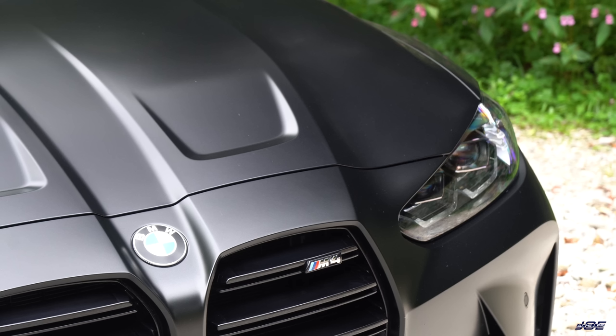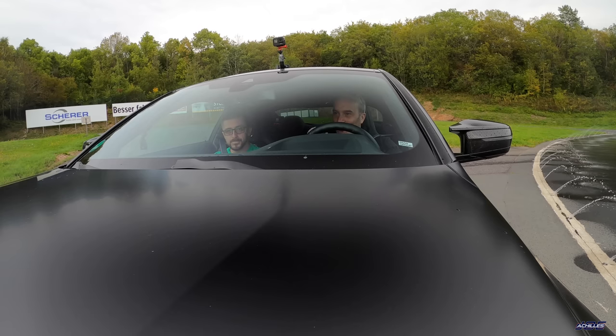Traction control, rewind 10 years, it was pretty basic. It was basically on or off, and some BMWs had a halfway house, but it wasn't brilliant. Now, this is actually very good. It obviously stems from some of the technology the GT3 race cars have. Yeah. And obviously it's not quite to that degree, but it's still very, very impressive.